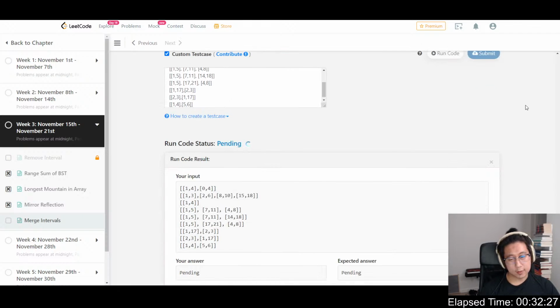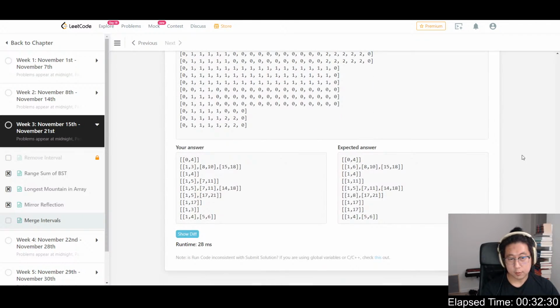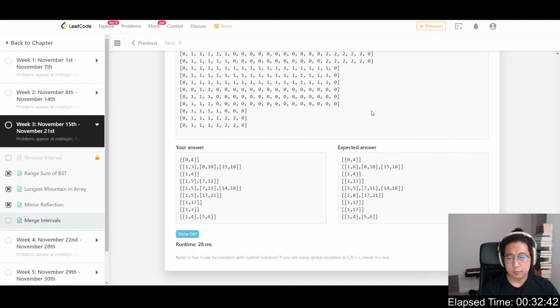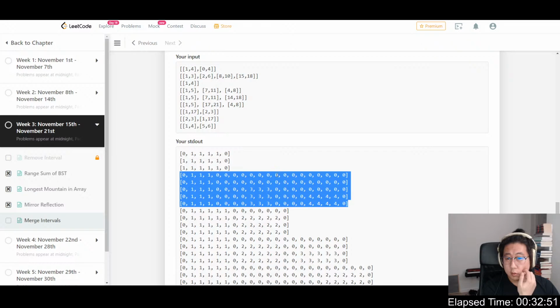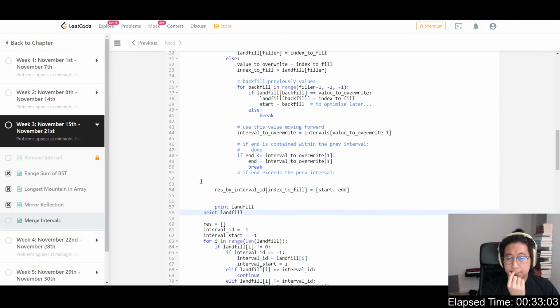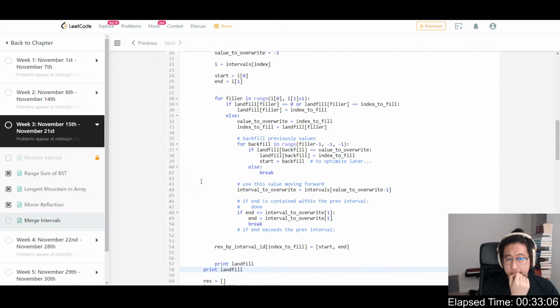I think if our landfill is correct, then we're... so this one. Oh no, that's right. Wait, what? 1 to 3. So how come the 2 to 6 didn't get filled in though?